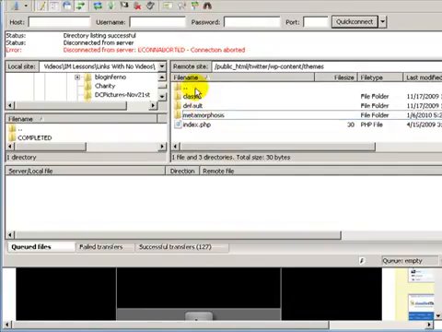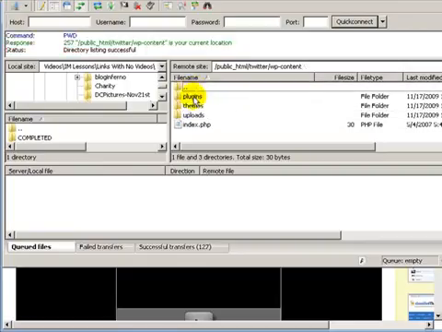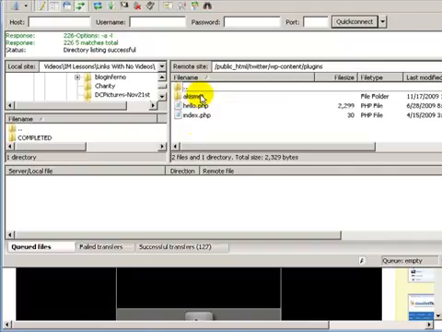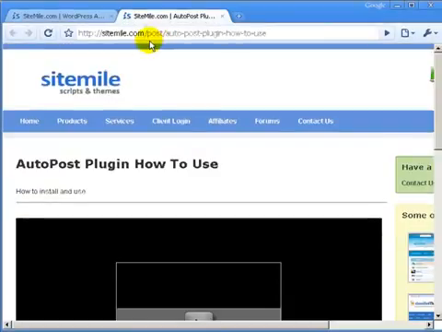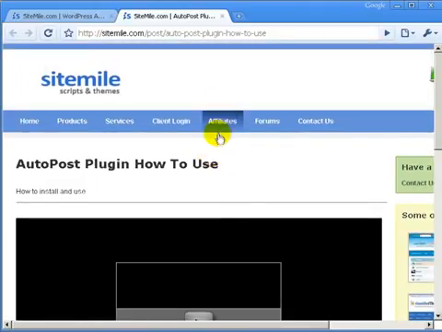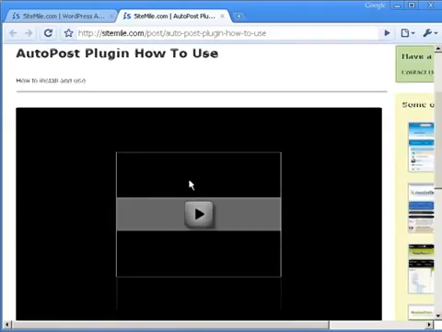Installing WordPress plugins is not any different. All you have to do is go to the plugins folder, drop in the folder, and then go to the WordPress dashboard, go to plugins, and click activate. It's the same exact concept as installing a WordPress theme. With SiteMile, it shows you how to use it, so I'm not going to show you that.